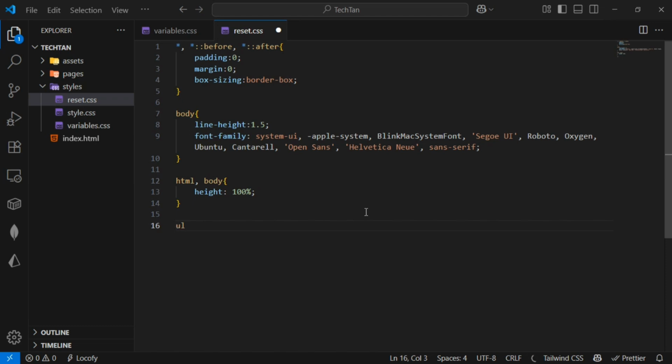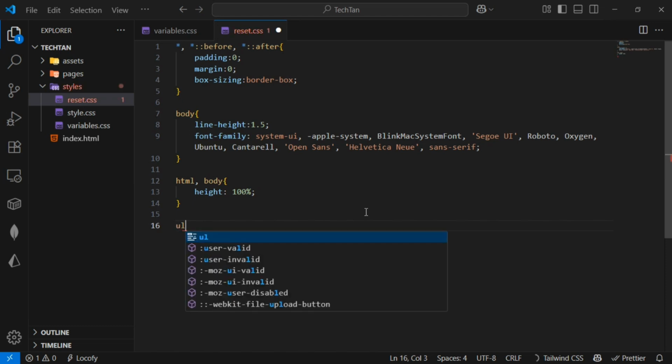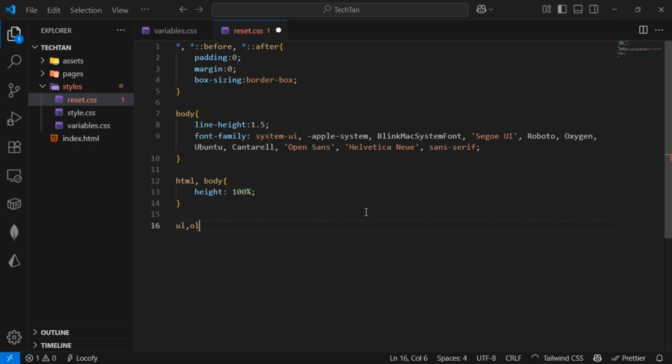So we just go here and say for ul and ol, probably dl, if we are going to be making use of that, list style should be what? You know what list style should be, right? List style should be none.